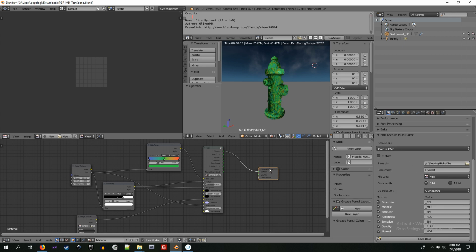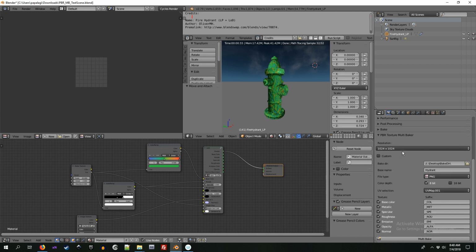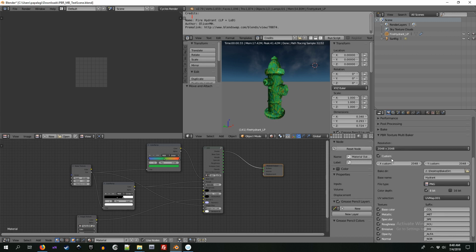You don't have to worry about creating empty images or setting the render settings, because the script does everything on its own. So first you choose the resolution. This is standard power of 2 resolution, but you can also have a resolution of your own if you need it, but let's go with standard resolution.